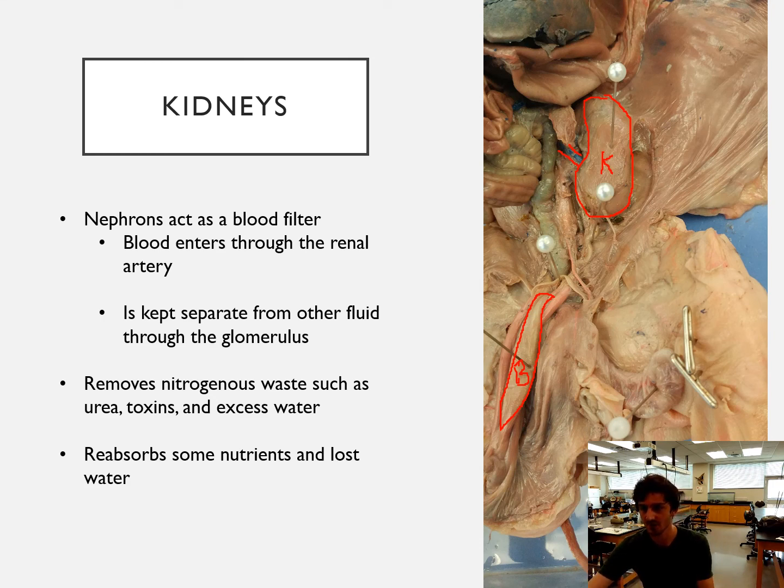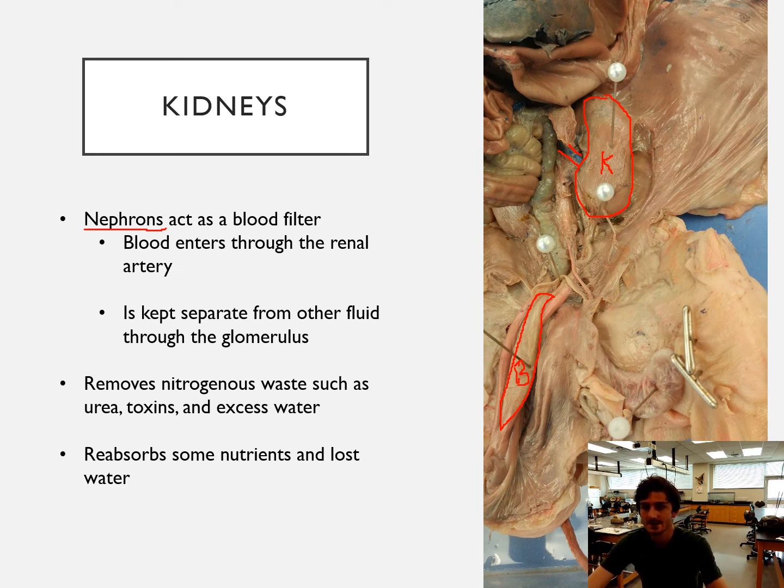before urine is created by the kidneys and passed to the bladder, the kidneys act as a filter, and blood enters through that renal artery, and then all that waste fluid is separated from the blood through what's called a glomerulus. Inside each of these kidneys are several thousand nephrons, and inside those nephrons are different structures. I forget the 3 major types, but this isn't really an anatomy class, so you don't really need to know which structures are inside each nephron or inside the kidney.